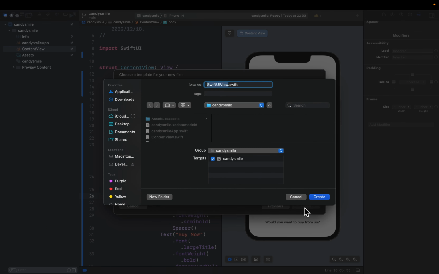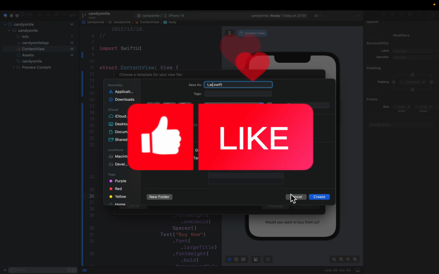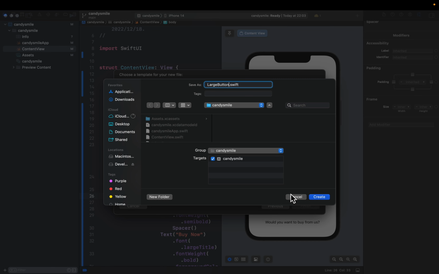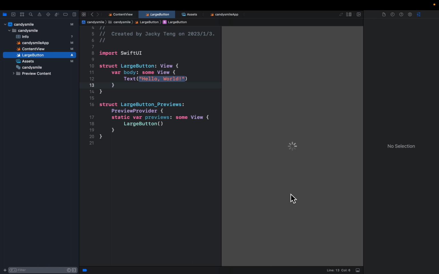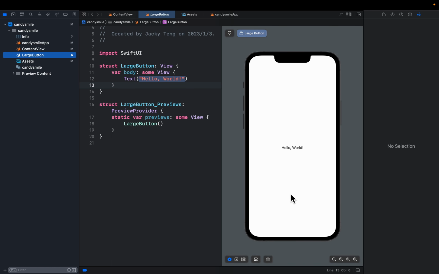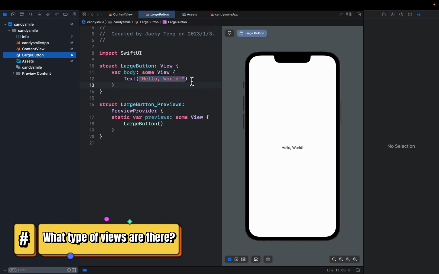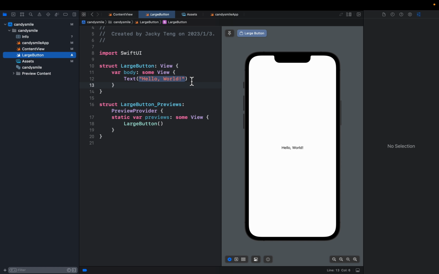Okay, so we're gonna create next, and we're gonna call it large button. Okay, boom. So you should have a hello world large button down there. Okay, now there we go. Now what about views? We could change views in various ways. For example, we could change it to a scroll view, navigation view, and all sorts. You can see right down below with the pictures down there.